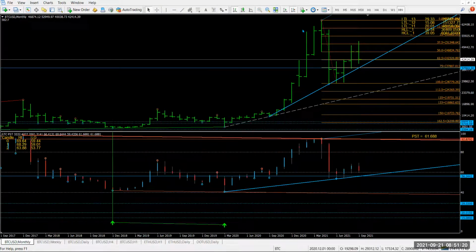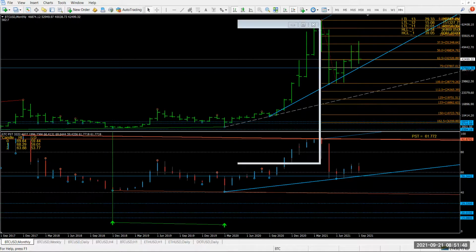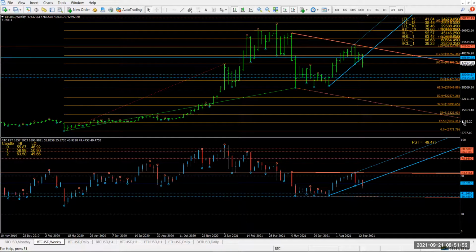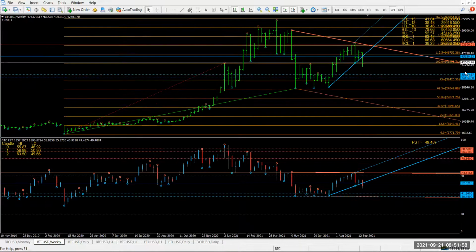The reason I say that is because full retracement and then back down, it could come all the way back down. There's no joking about with this, okay? So don't be convinced that it's going to go up, up, and up forever. Be mindful for technical analysis. And look, that's the blue line there on the monthly, which is 56, telling us 36,469, 36 odd. And here as well on the weekly, do we have a 36? Yeah, we've got a 36 down here. So we could come down to those levels pretty easily, okay? 36, 34, and that will also bring you down here as well.